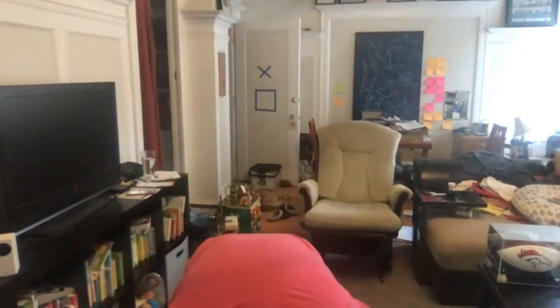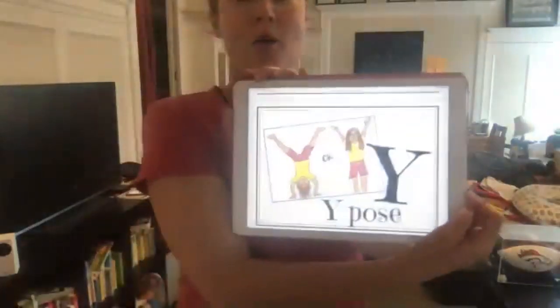All right, X, Y. Oh, dear. It says wide pose. We're gonna do the standing up one. So we're gonna have our feet together and we're gonna lift our arms up and out to the side like we're making the letter Y. So it's at an angle. And we're gonna stand really still. We're gonna take 10 deep breaths. Eight, nine, 10.